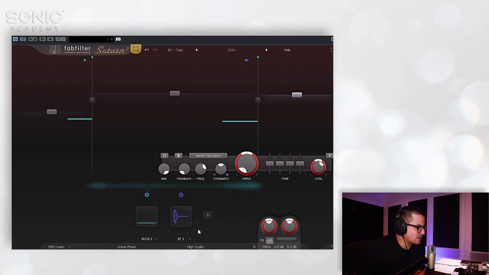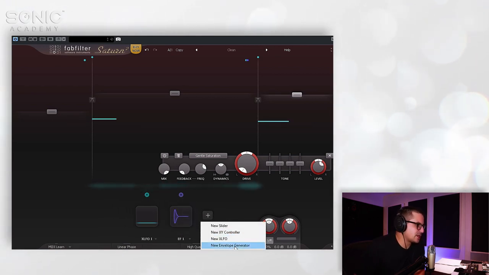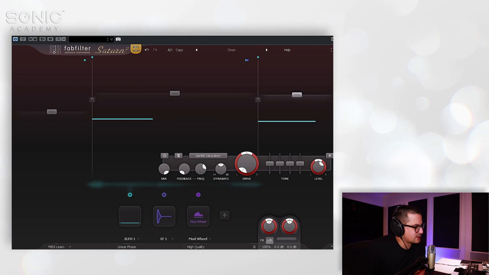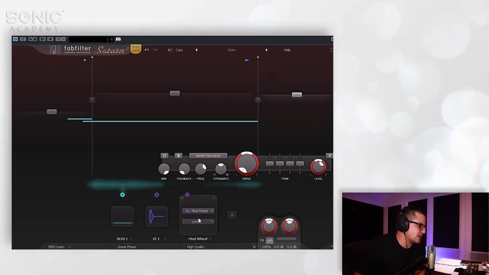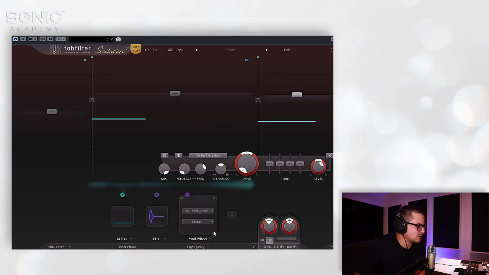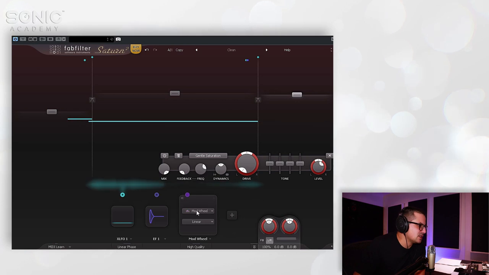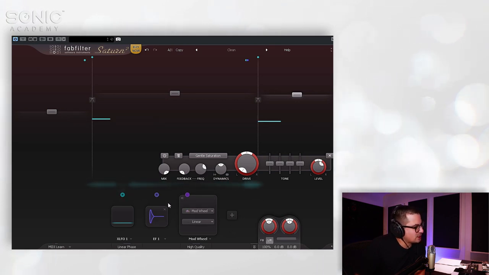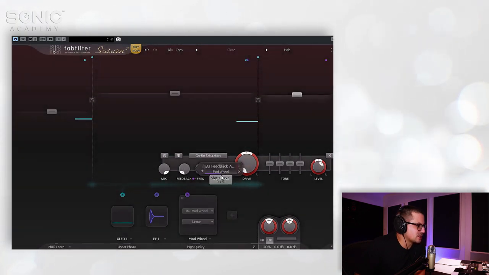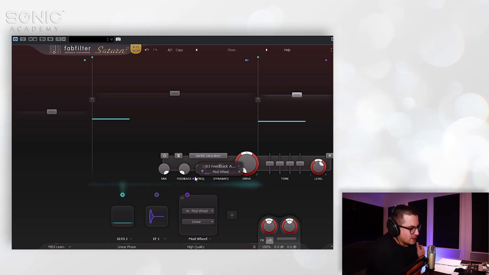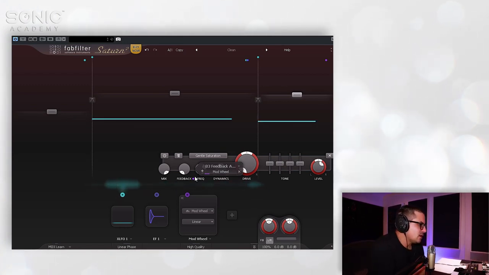So yeah, there's a few other ones, the envelope generator as well, and then a MIDI source. As I said, there's another way of adding MIDI control to this for live applications. You can add a mod wheel or any of these keyboard aftertouch, etc., velocity. You can send that from a MIDI channel and have that interacting with Saturn 2 as well, just by dragging this to any control you see fit. So that covers the pretty extensive modulation section and brings us to the end of this video.